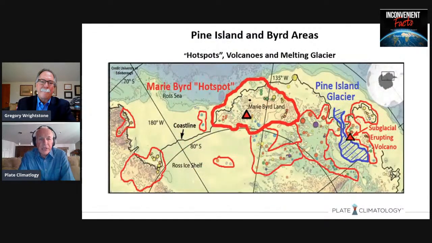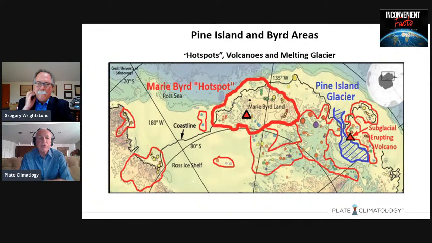Now we switch down to that central area. The perspective here is a little bit different. You notice in the upper right-hand side, Antarctica is turned, so it's kind of west and east. Of course, there is not a definite west-east in Antarctica, but you can see that the Marie Byrd area is kind of tilted or laid flat. I'll call it west to east. So the dark red outline is the outline of the Marie Byrd hotspot generated by a mantle plume.